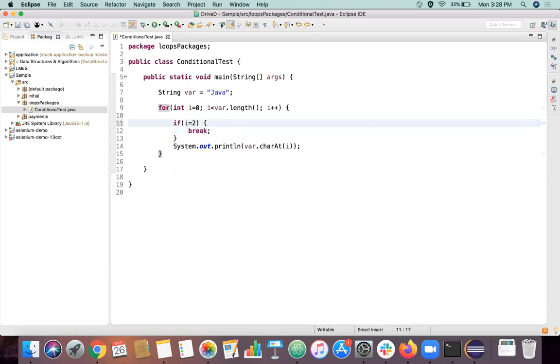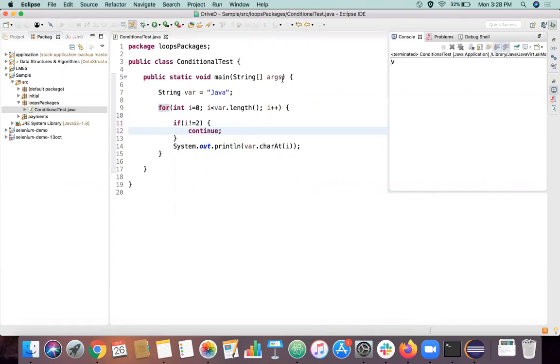That's one more thing which I wanted to show. So what is happening? There's a statement called continue. So what does continue do?